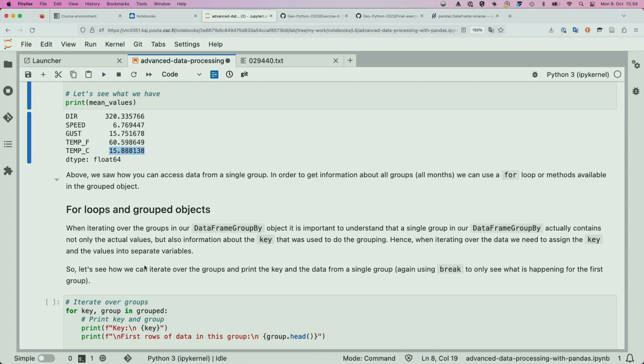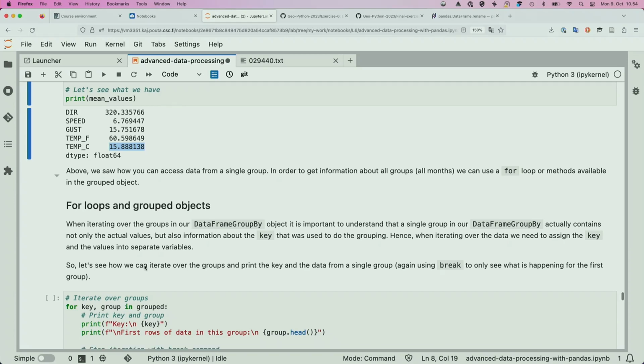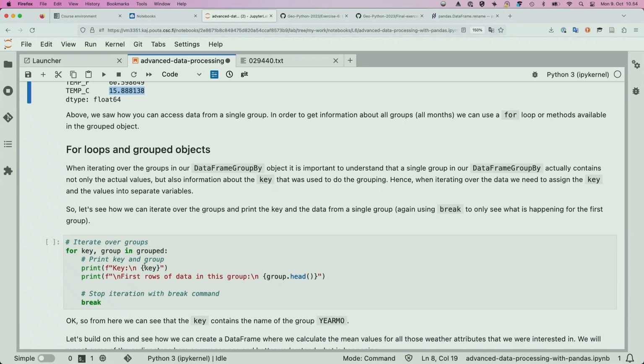So now maybe you're starting to get the picture here that we have a way to make these groups so that we can get one group for every month. We have a way to calculate an average temperature, for instance, by doing this dot mean for one of the groups. We just need to put it together now to fill in our data frame with the values for each one of these average temperatures.